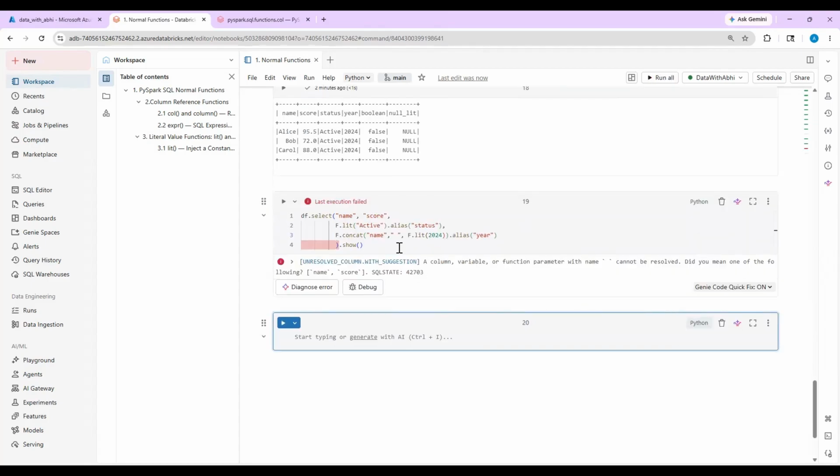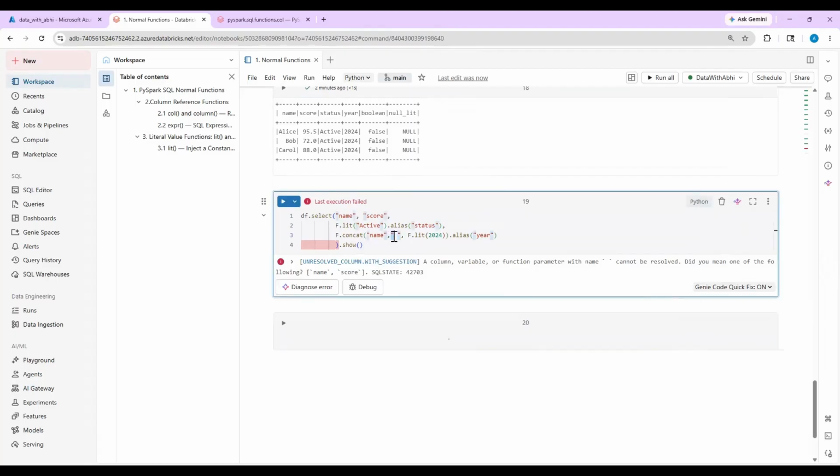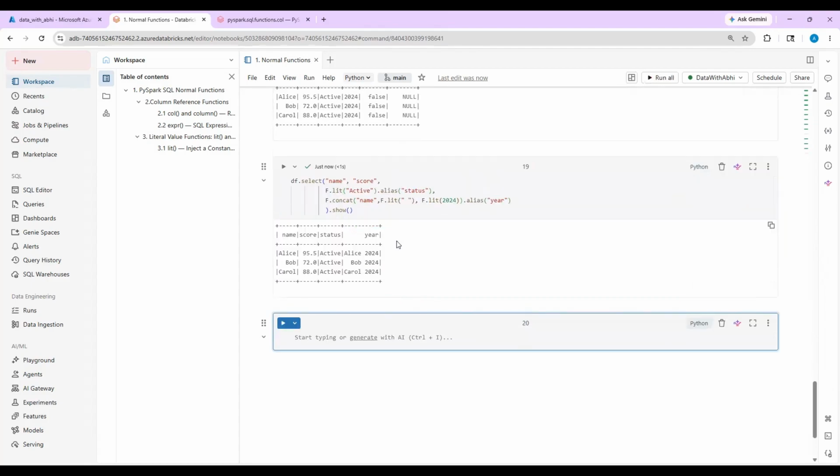Now this should have concatenated, but what happens here is it is showing a cannot resolve error with a did you mean any of the following. It is giving an unresolved column error with suggestions. So how can we modify it? We cannot pass this space directly. Since it is a single space, we have to mention it as a literal. If I mention it here as a literal and pass a space into it, then it would work. But the empty space won't work there without a literal. So if you want to concat two names, we have to use this literal. We cannot directly concat without the literal.